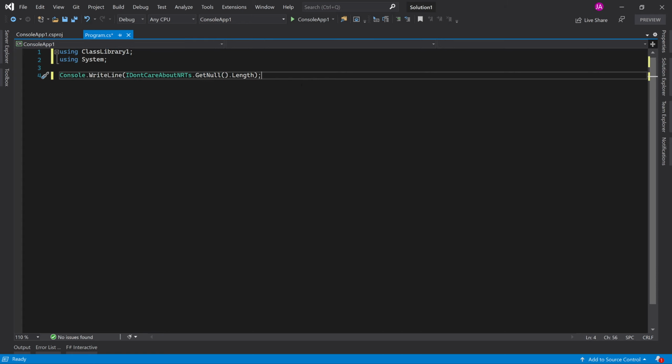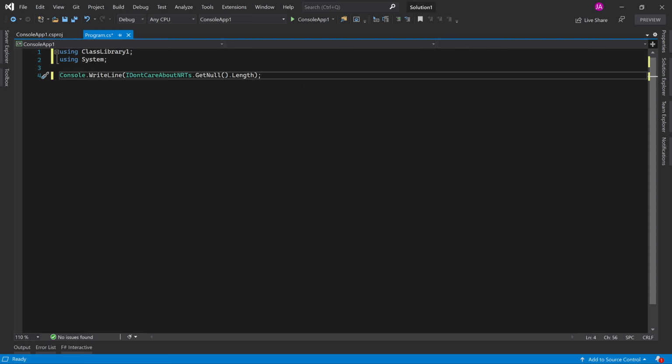But because we are using a library that is not annotated with nullable reference types, we have no idea, and things like this may just happen. So this is what we need to keep in mind. We have the peace of mind as long as it's within our code and enforcing things our way.